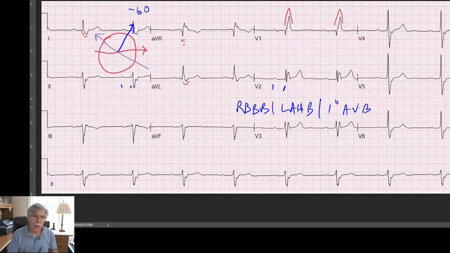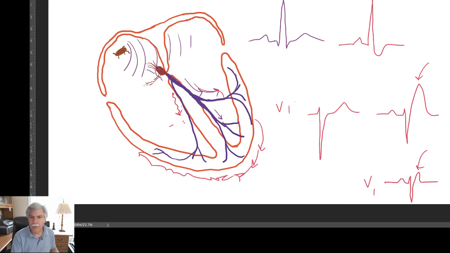But why? Why would a first degree AV block tell you that you might have trifascicular block? Well, let's go back to our drawing of the conduction system. So let's pick a crazy color. Let's say that you have delay in the right bundle branch, so it's taking a little bit longer to get down the right side. Let's say that you also have delay in the anterior hemifascicle, so that's taking a little bit longer. So then what happens is that the posterior hemifascicle, which is the largest of the three, depolarizes rapidly.